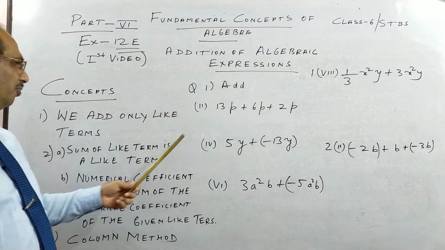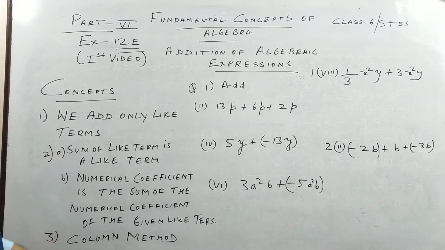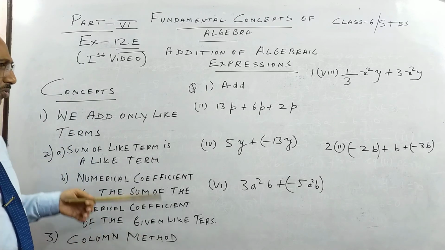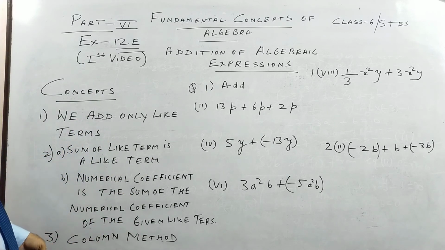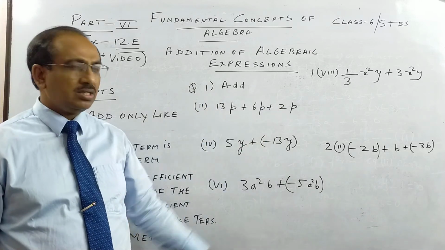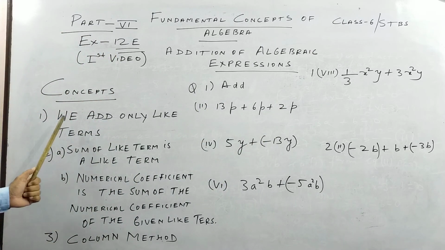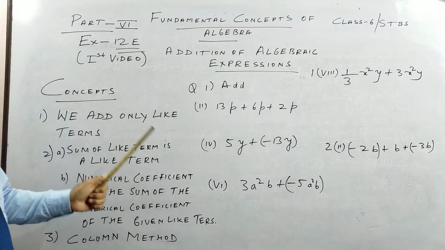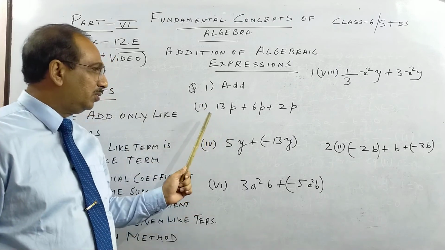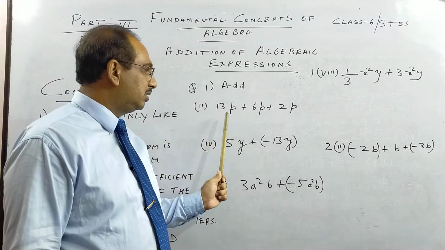So we add them. How do we add them? There are few simple concepts which you can see in the book also. So I have noted down for you the main points. Then we will go to the exercise and do a few questions. So first thing, we add only like terms. In my earlier video lesson I told you what like terms are.